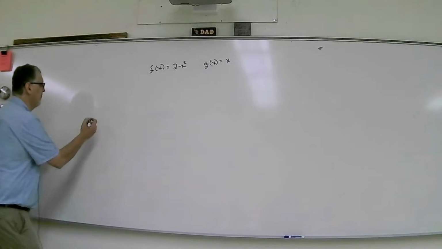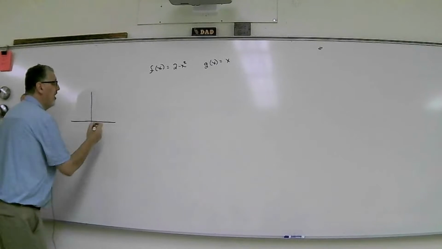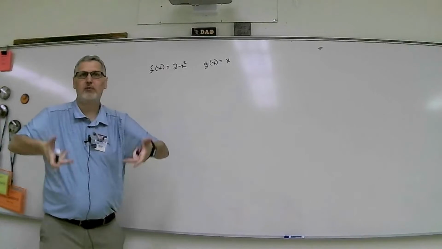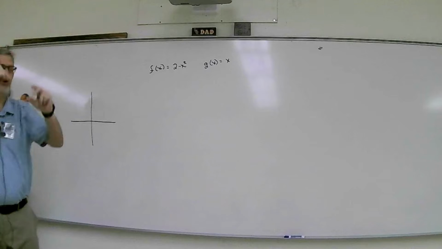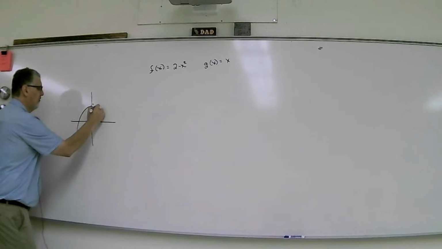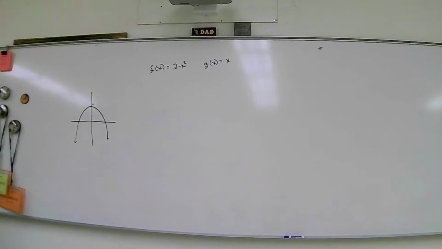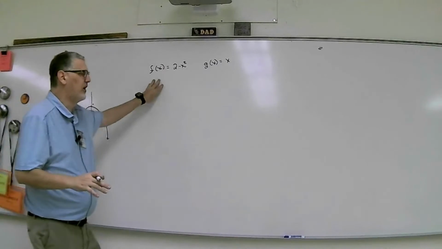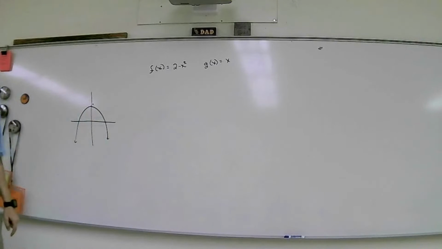So right off the bat, we are going to graph it. I know the negative x squared means my parabola is flipped upside down. And then this is a positive 2, so it's moved up 2 units. So this would be 2 right here, and then it's coming down like so. So that would be the f of x. Now don't get in this notion of this is going to be my f of x when I do the f of x minus g of x. We have to look at top curve minus the bottom curve, right?